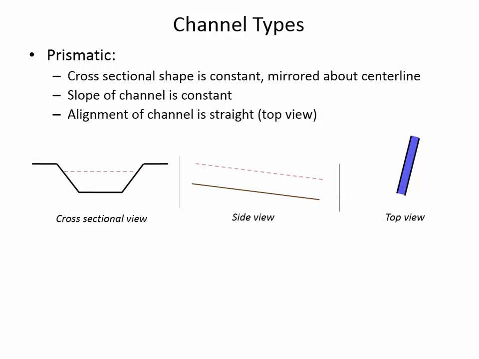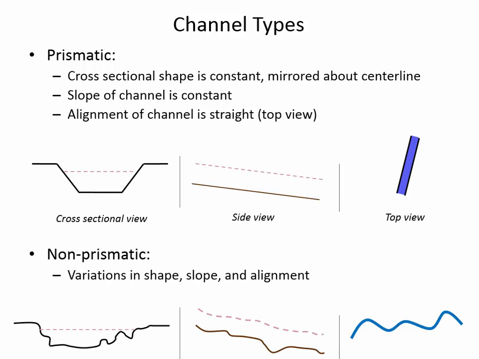We've got uniform flow if it's prismatic and if the flow rate is constant. Prismatic also means that in the top view, the channel isn't meandering. But contrast that to non-prismatic channels. We can have an irregular cross-section shape, and this is more like a natural stream or a river. It would be impossible, by some miraculous occurrence, for a river to be trapezoidal, where both of the slopes are the same. That just wouldn't happen. This is more typical of what a river cross-section could look like, deeper in some sections than in others. There may be a floodplain when the water level gets above a certain depth.